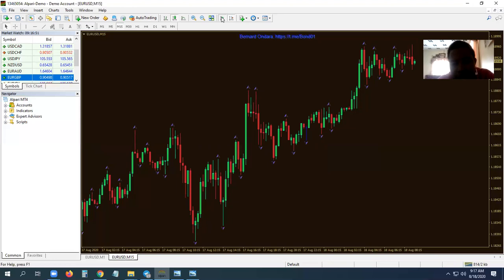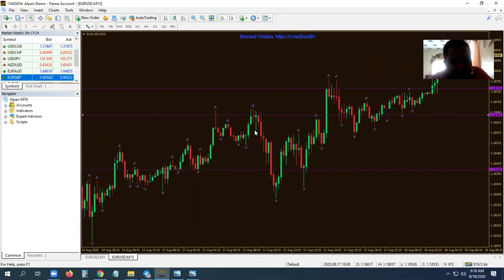So all you need to do is look for where these dots are horizontal together, close to one another, and almost flat. For example, if I look at this and this and this are very close, this and this. So I can draw a line there. And when I look at this and this, they are horizontal. So I can add a level there. When I look at these two, they are at the same level. Actually, I can draw at the body. Even this one, I could draw at the body, not at the wicks. The bodies are very important. I'm not saying the wicks are not important, but the bodies are very important.